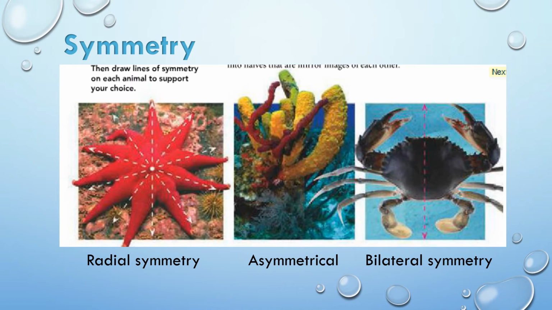There in the middle, then I have coral and sponge growing together. There are not two sides anywhere that I can divide, and it's going to be the same, so that would be asymmetrical. And then we have a basic fiddler crab, and we can see that, if I divide that straight down the middle, top to bottom, I've got eyes on both sides, I've got pinchers on both sides, I've got 4 legs on both sides, right? It's definitely a bilateral symmetry.